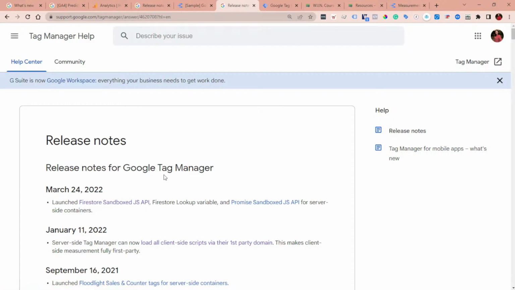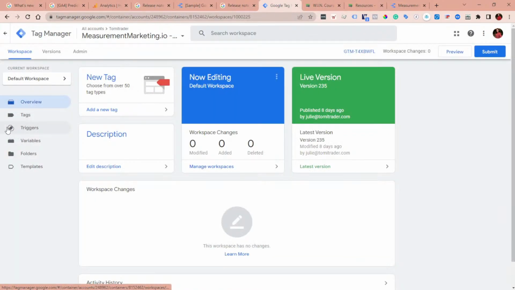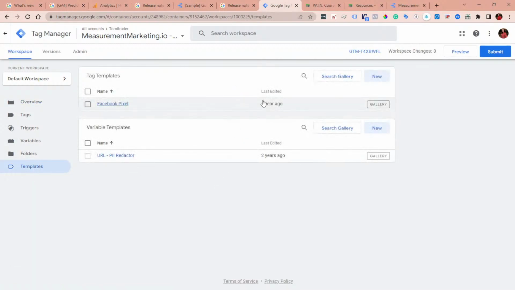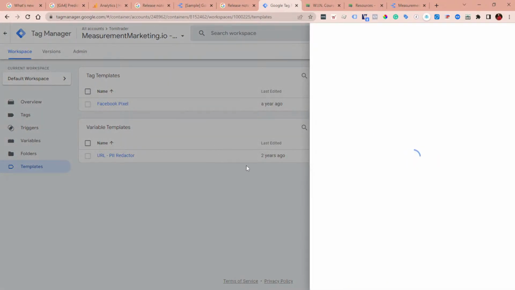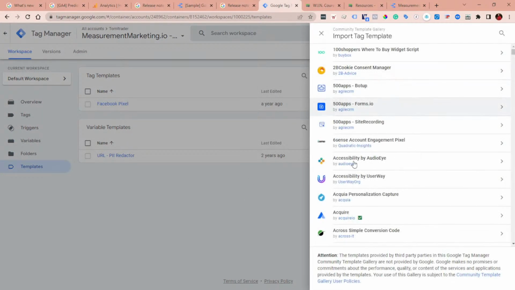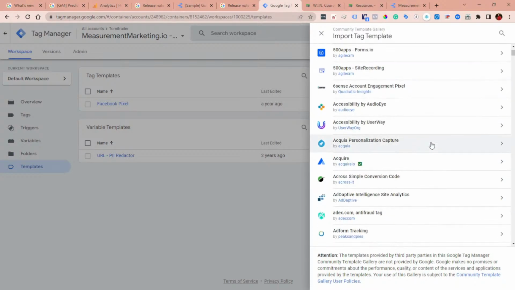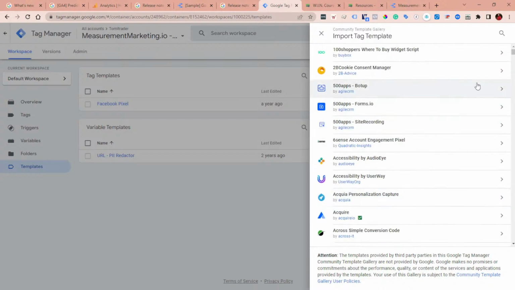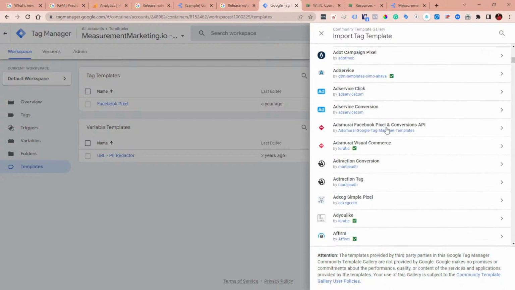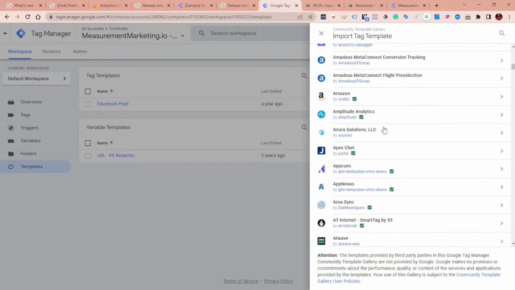So one other side note with Google Tag Manager, we actually had one of our members point this out to us. When we have our courses or have a workshop, sometimes when we're guiding something, we'll say, hey, check out, search your gallery or search your triggers and tags to see if it's available. And at the time of doing a course, something we were using was not available, but then they let us know that, hey, it is now available. So just a friendly reminder, pro tip, to always come through here in your templates in Google Tag Manager to see if something you're trying to do is already available here.